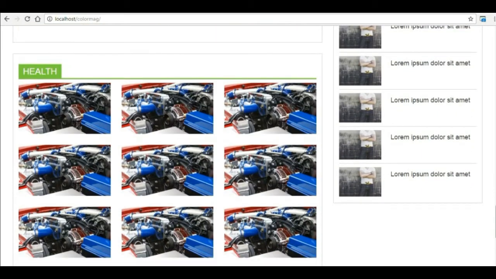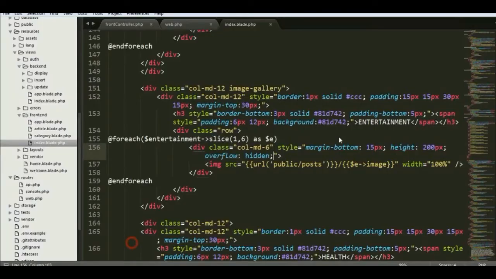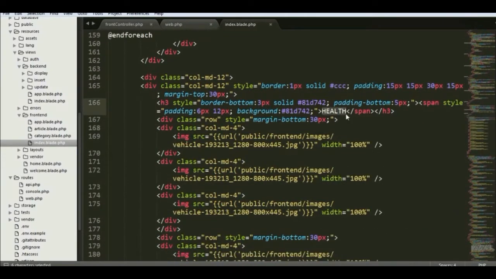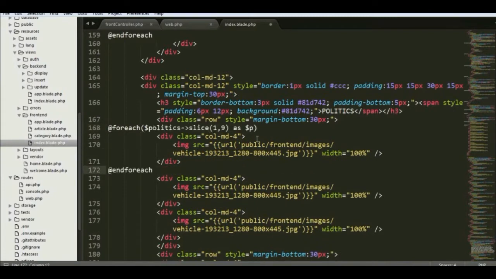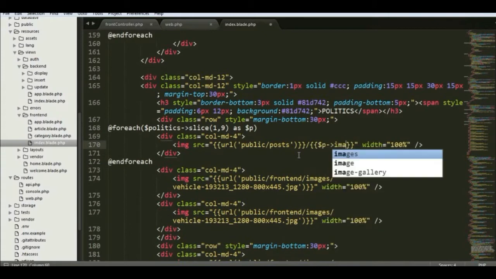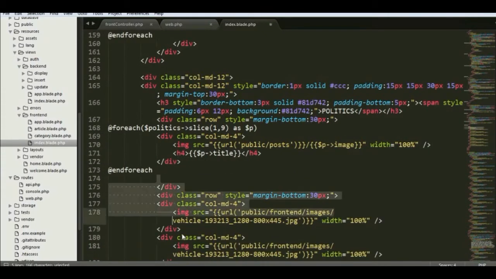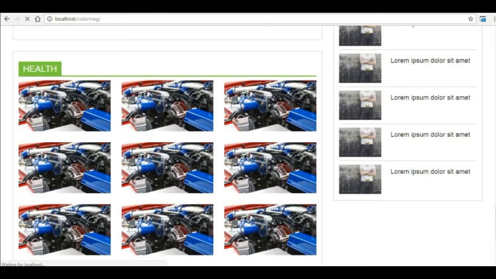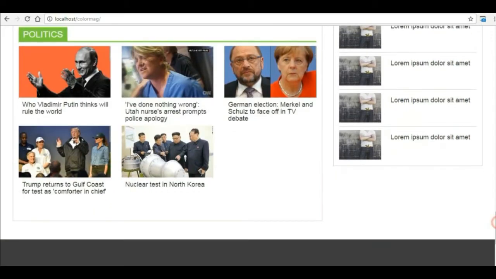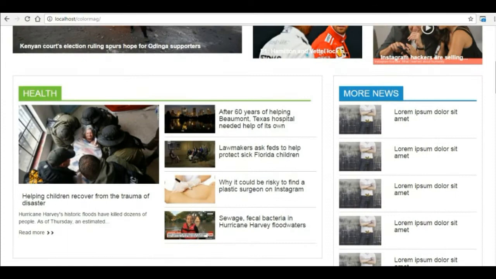So let's go with the other section, and I told you earlier that I'm going to make it politics, so let's change its name to politics. Here's the div already written there, so using straight foreach loop with slice index 1 to 9. Let's display the title as well. Remove all the repetitive divs there. Refresh the browser and you can see all the data there being displayed, right? So you can do the same with the right section, right?